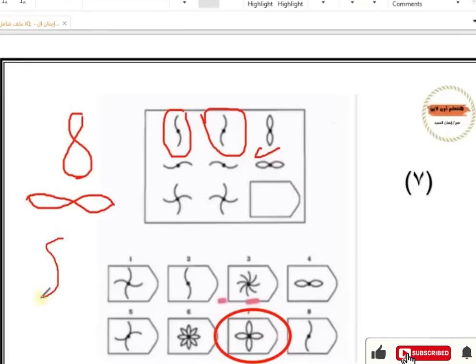Here we go. This is the shape given, okay? I'll merge it with the second shape. The drawing's not perfect, but it basically gives us this shape. So that'll be the correct answer. It's just a merging process. If I put them together, they'll give me this shape right here.